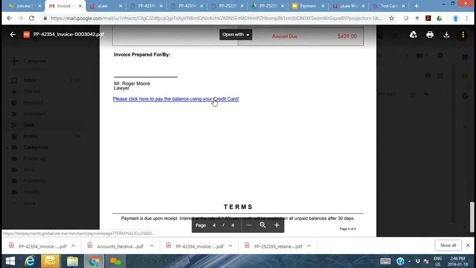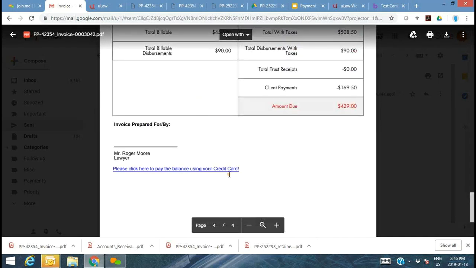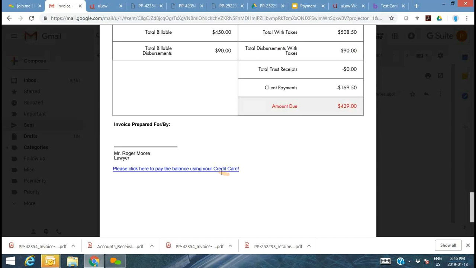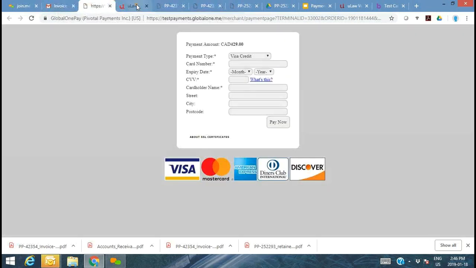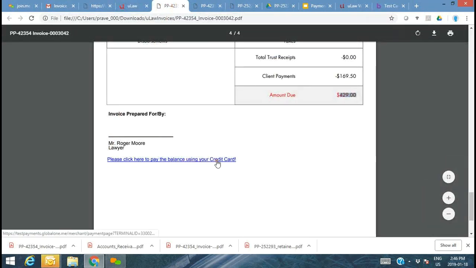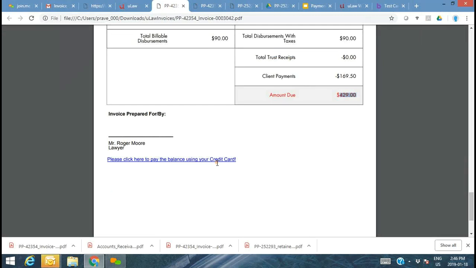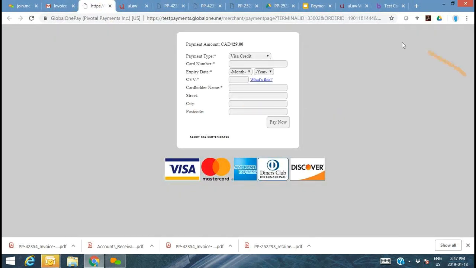In this case, Peter Plan is going to open up this particular docket, or this PDF, sorry, and now he sees this link right here. So you would obviously sign this. It clearly illustrates that saying, hey, dear client, please click here to pay for the balance of the credit card. And when he does that, because of your integration, in this case with Pivotal, because that was the integration that you had with uLaw, and this particular link is embedded based on the integration that you have with your law firm. It picks up the right choice and now gives your client the capability to pay for this $429 in a self-serve mode. Okay?